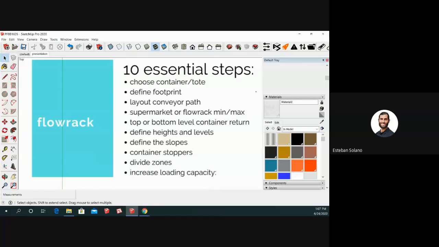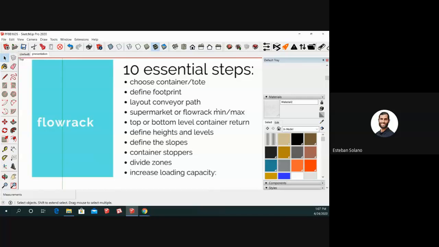We're also going to talk about defining heights and levels, and defining the slopes depending on the span of your flow rack. Then we'll get into the container stoppers and the divide zones for the individual parts or bins that you may need to separate within your flow rack. And then we'll close it all up with increased loading capacity, so we're going to talk about how to solidify those structures.